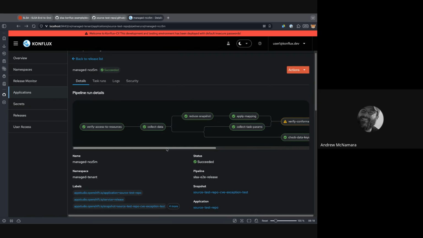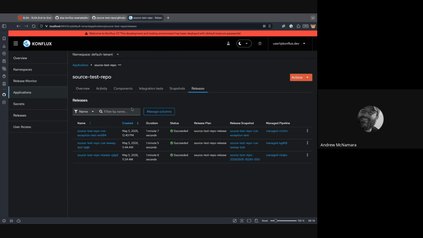I'll be looking to create a blog post for this sometime relatively soon, after I get that pull request merged to the Konflux CI operator, so that I can actually customize the build config, the build pipeline config, so that it's much easier for users to onboard with these default pipelines.